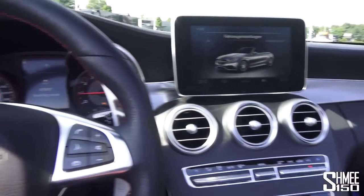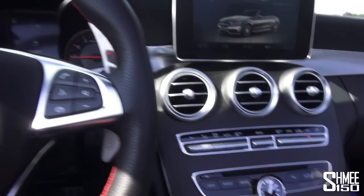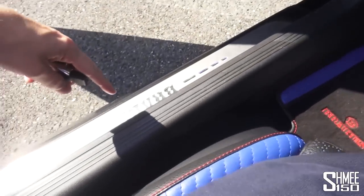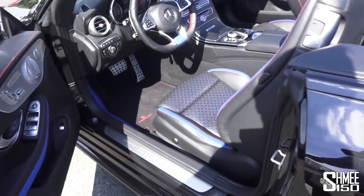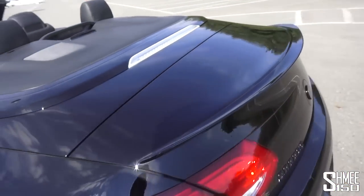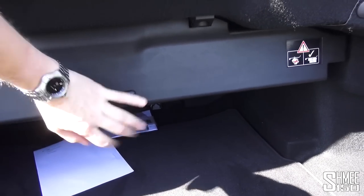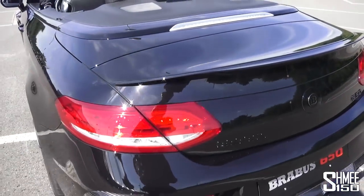That's pretty much all there is to show on the inside. This is all really nicely trimmed and the finish is nice. These touches can obviously be customised how the owner of the car would like from Brabus, which just adds yet another touch to it. Those illuminated sills are really nice to step out over, and there are blue touches everywhere. It is a four seater with two seats in the back. Coming around to the boot — which pops open from the key — the roof is stored inside this area, which you can open up if the roof is back on the car.